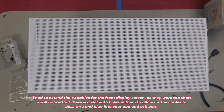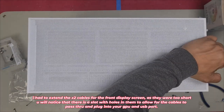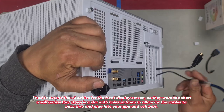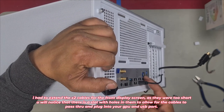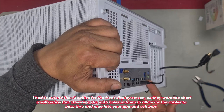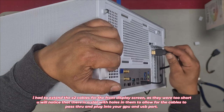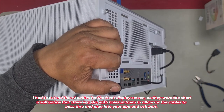I just had to give myself a little bit more slack, because if you look at the back here, your USB has to be long enough to plug into a USB port. Now, I didn't want to waste a USB 3 port in case whoever wants to run an external hard drive. And HDMI for this right here. Then we'll use a DisplayPort for our monitor.